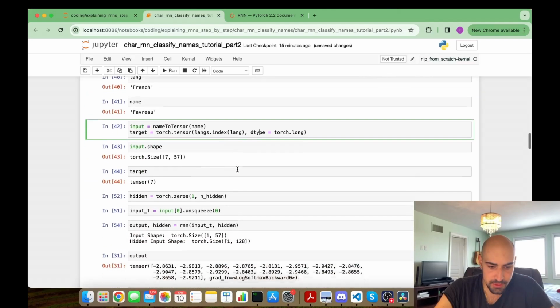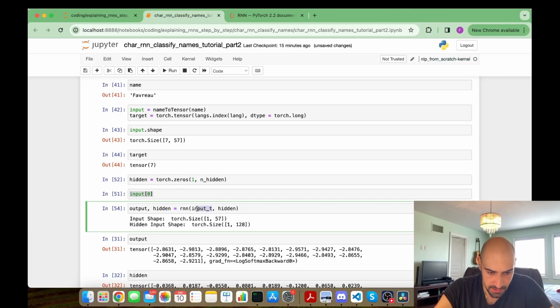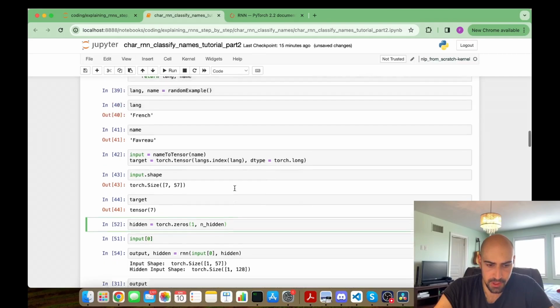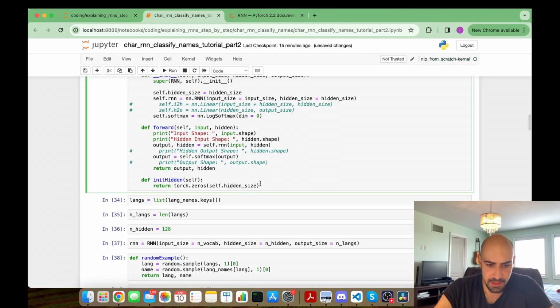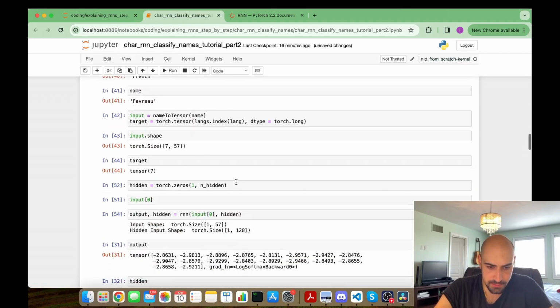I'm going to remove this extra code that I used to fix the dimensionality, and I'm also going to start using the init hidden function and make the adjustment there. So let's use our init hidden.